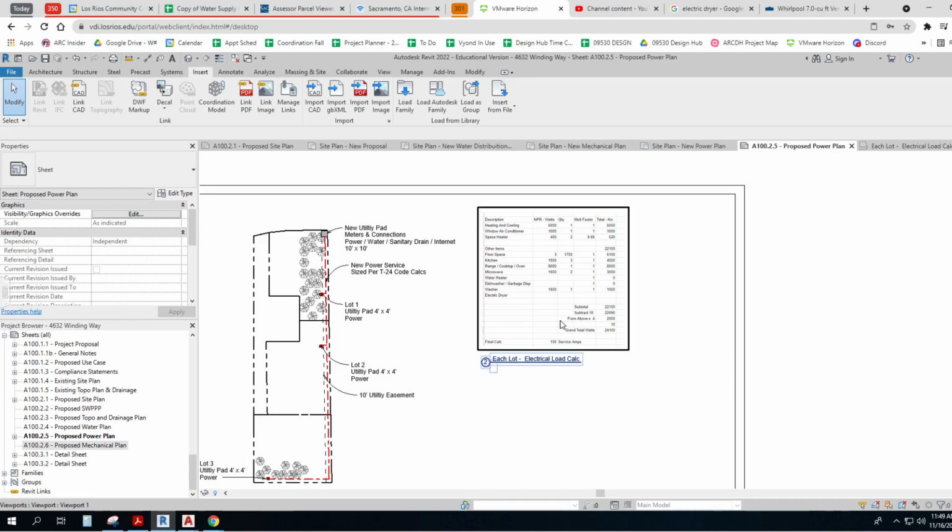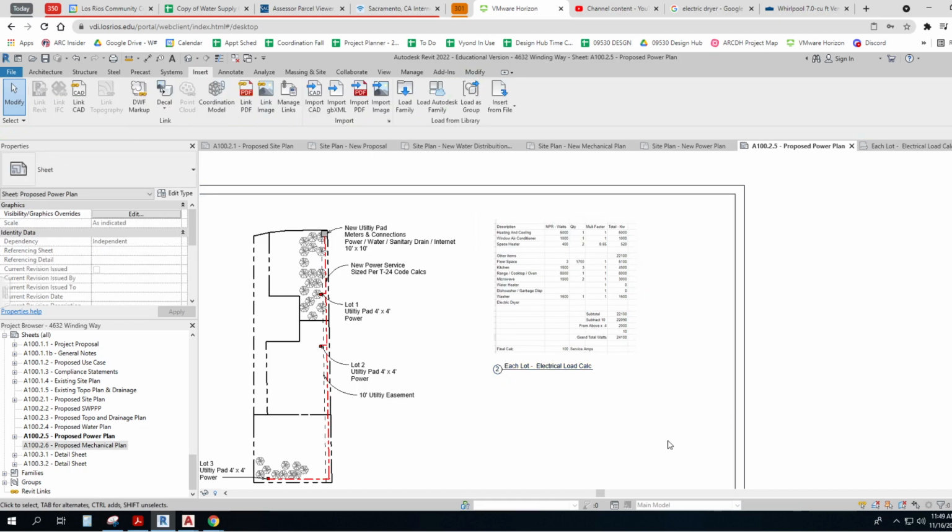Okay, and would that be including the main residence and the tiny home together? Yes. Okay. That's what I did. If you want to do one for main and one for tiny home, you could. But you know what's really going to happen is they're going to pull off of the box here and run a line over to the tiny home. They're not going to pull a separate line for it. So I think they're all going to come out of one box.